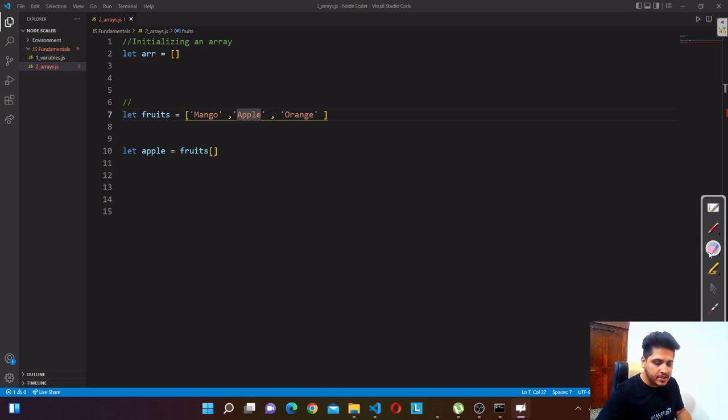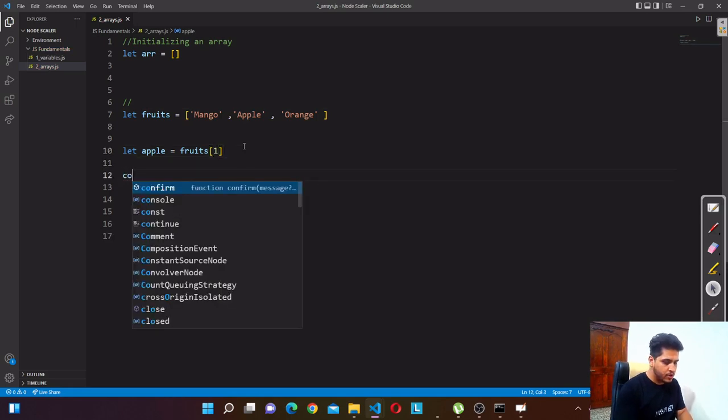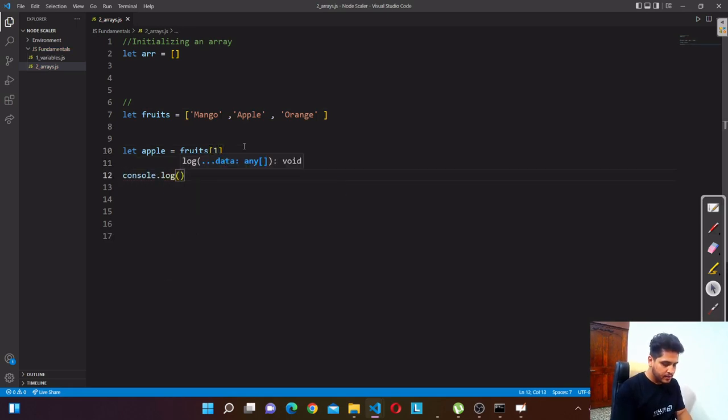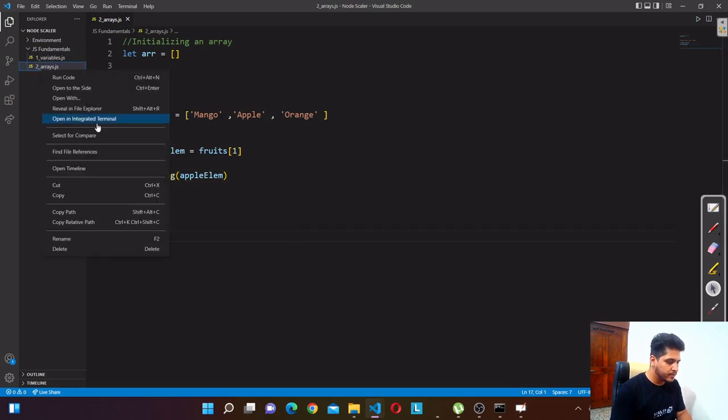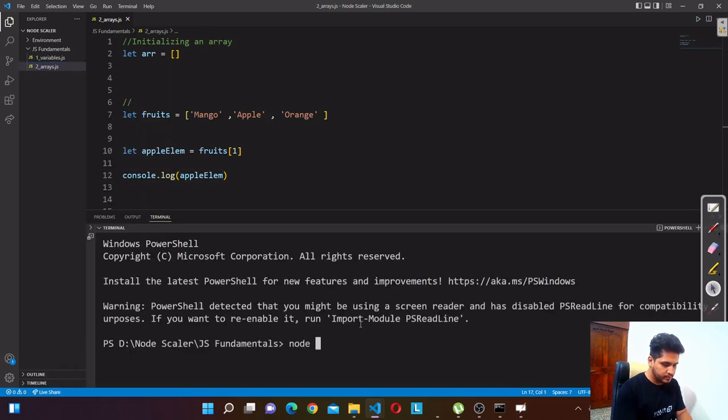So we can just pass square brackets, and inside the square brackets we can just say 1, right? So what this will bring me is, when I console log this apple element, and when we run this code, now you can see this is actually logging apple, right?